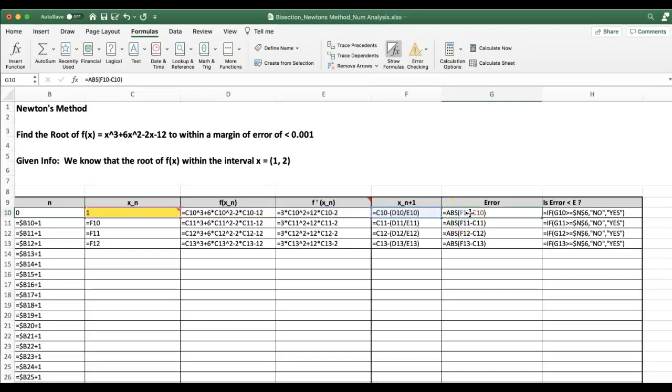And then here I just compare the difference between what I'm calculating here and what my initial guess was. And of course here I've put in some code to basically say, if I get to that 0.001, or if I get below that, then I can stop. If I don't get there, then I want to keep on going, okay? And so all I did here is write in all of these, and then I just copied and pasted, okay? And I'm going to actually demonstrate that.